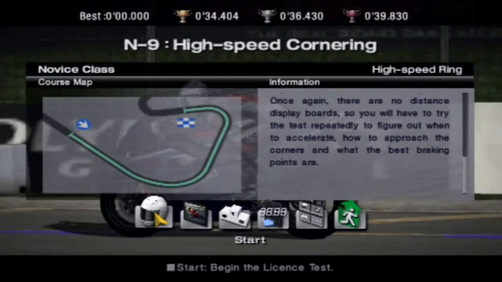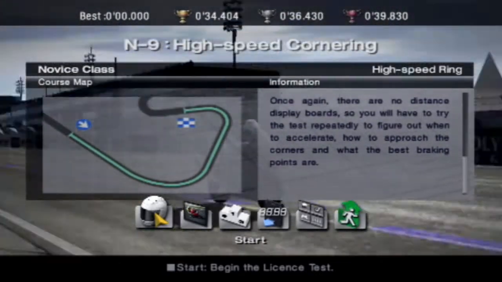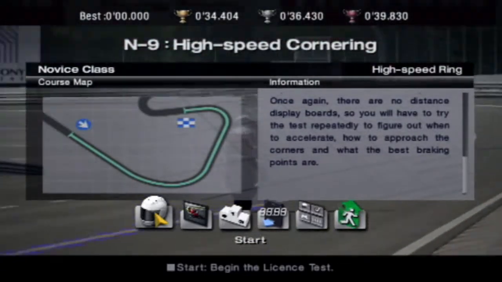Once again, there are no distance display boards, so you will have to try the test repeatedly to figure out when to accelerate, how to approach corners, and what the best braking points are.